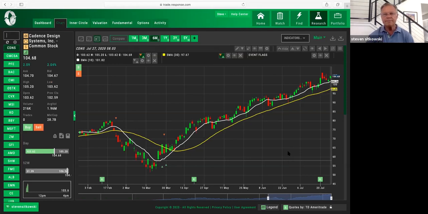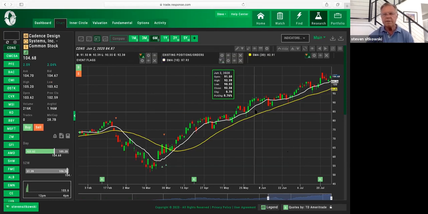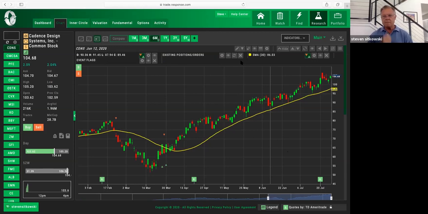All right, let's clean this up just a little bit. So that yellow line is a 30-day moving average. And I'm going to ask myself, so the stock is now 105. So if I went out in time around a month, where do I think the price of the stock would likely stay above? Where do I see some support? I see support at 95, and then I see more support at 90, okay?